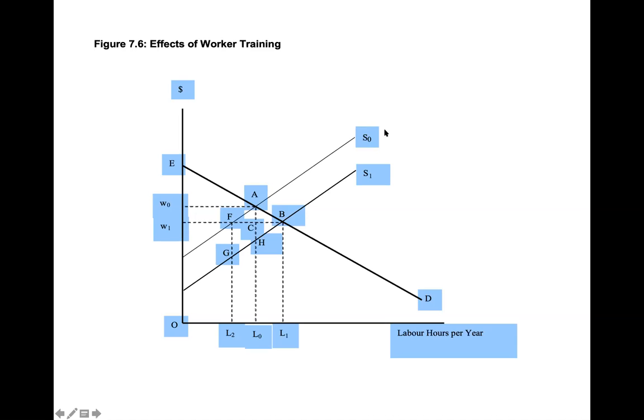If we train more workers, we actually increase the supply of skilled workers. What impact does that have in the labor market? You actually have a decrease in the wage rate. So even though I keep saying we need more worker training, as you move them up, there will be this kind of secondary effect of the wage rate dampening down. And that is something that we have to consider. This is why the American Bar Association makes you pass tests. This is why the American Medical Association has licensing. This is why we have unions, labor unions.